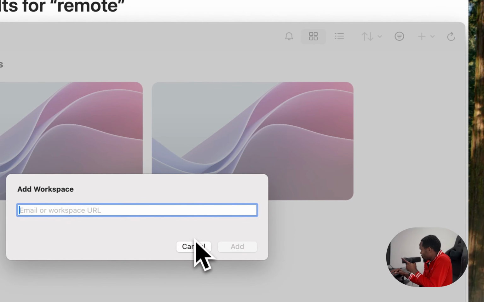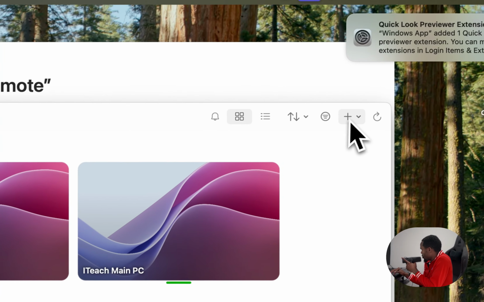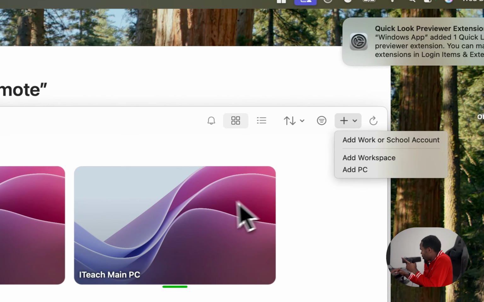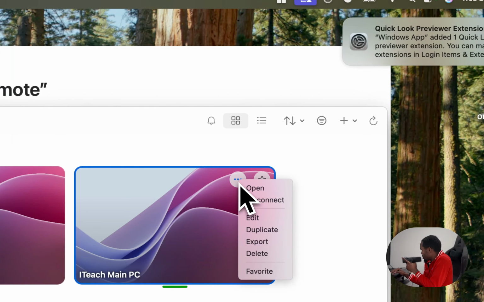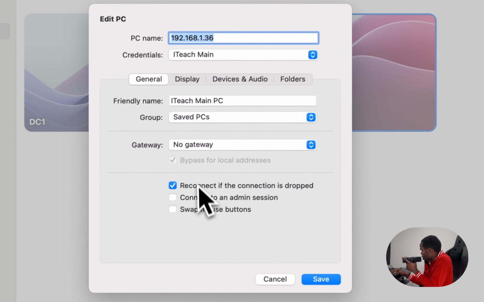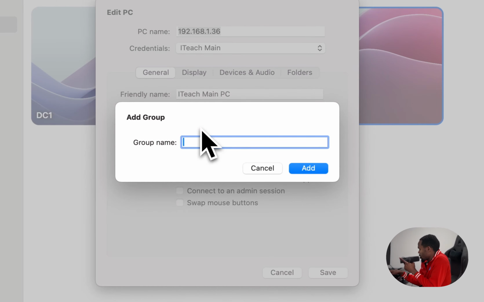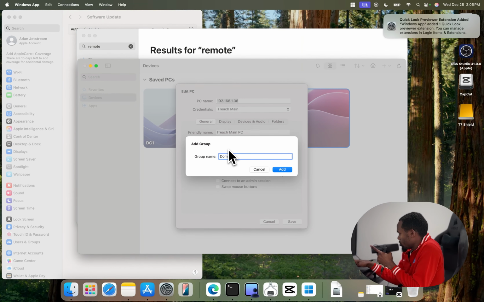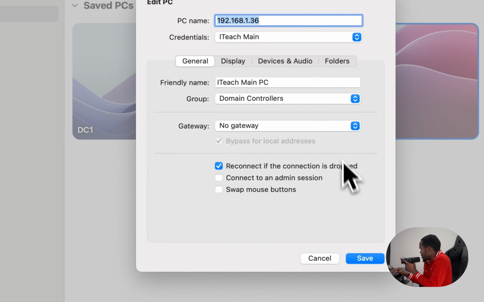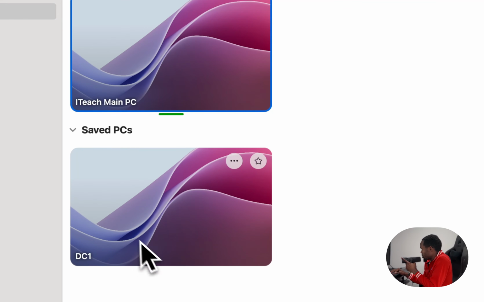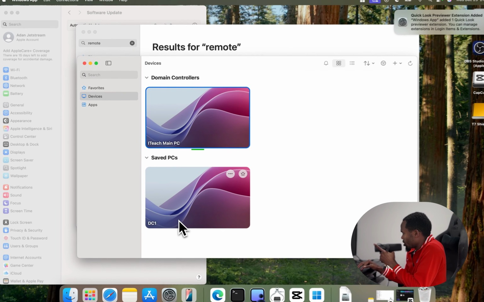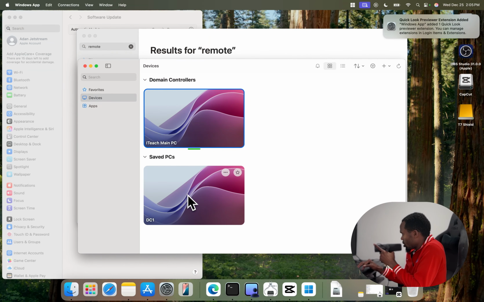Actually, that's a workspace for Windows 365, but when we're adding this, we're going to modify it, edit, and put it in its own folder. So we're going to add a group. We're just going to call it domain. By doing this, I'll be able to organize myself. So you can see here, main PC, domain controllers. So that's what we got.